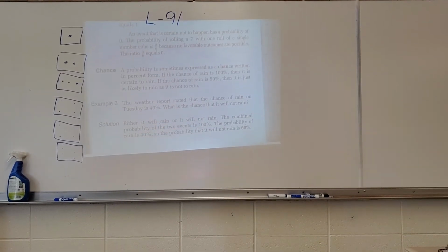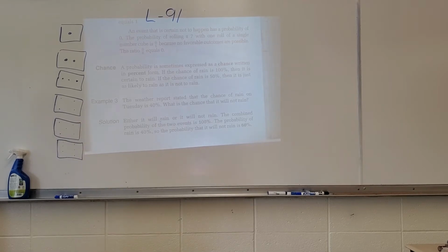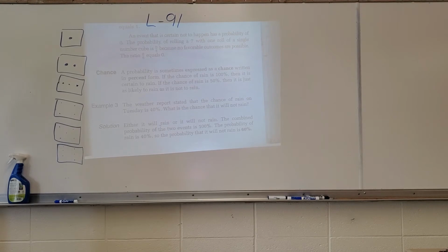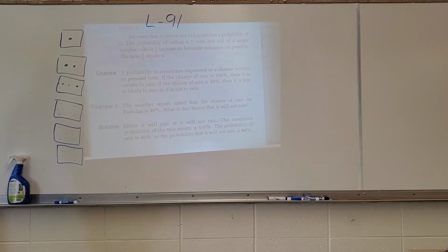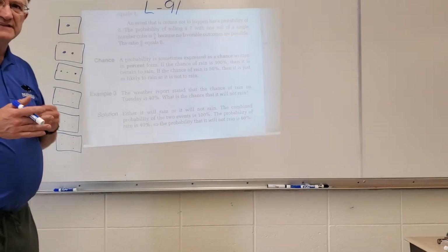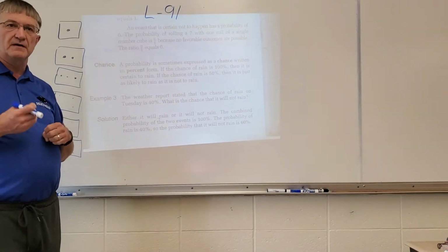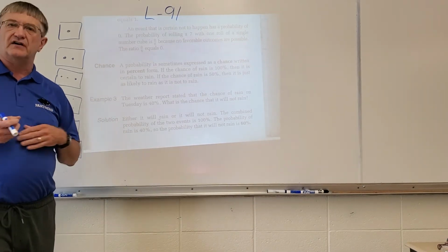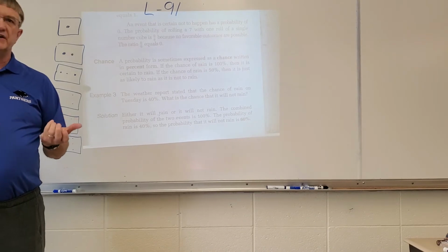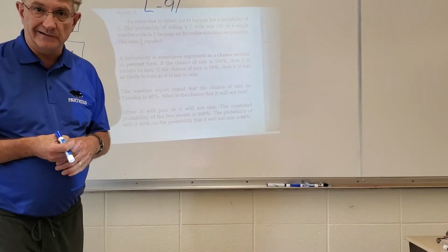It says the probability is sometimes expressed as a chance, written in percent. So what they're using is weather. Like for example, today I think the weather forecast is 60% chance of rain. That means that when the conditions are as they are, the barometric pressure, everything they tie into calculating weather, they've come up with a percentage which says 60% chance of rain, which also means 40% chance it's not going to rain.